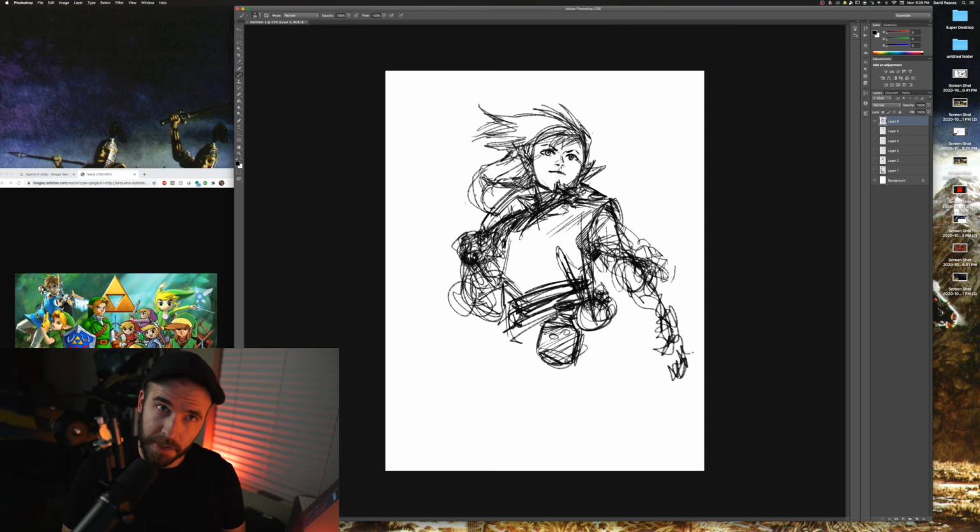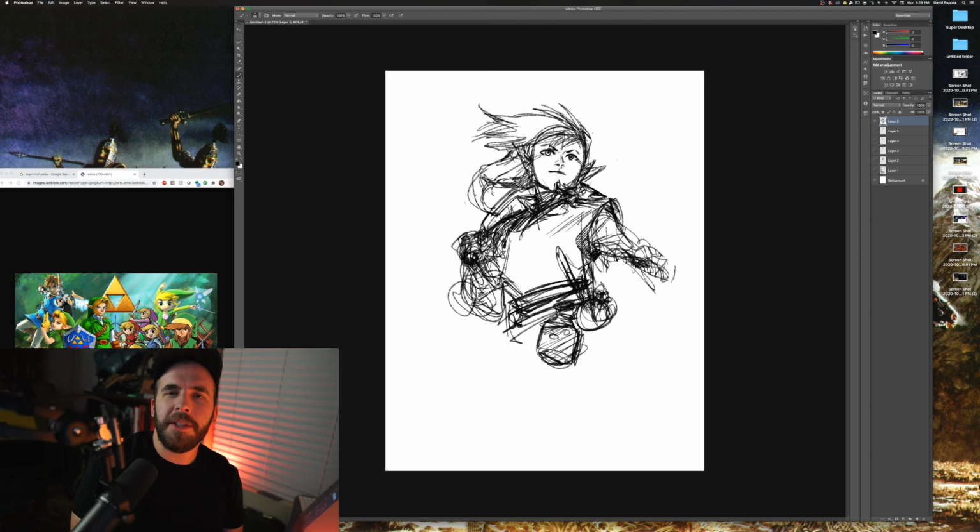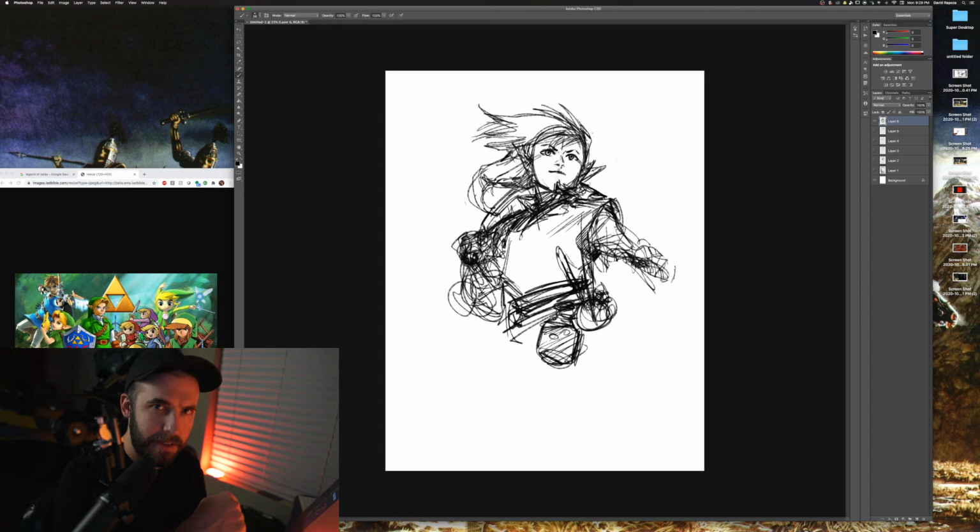And I wanted to do a traditional Link, so the Link from the NES. I think like everybody does Ocarina of Time Link or Breath of the Wild Link. And I like those Links, but nobody does the old red hair Link. I really like the shield that he has in the original Nintendo NES artwork, the cross on it. I think that looks really cool.